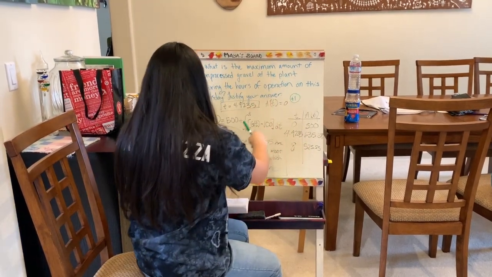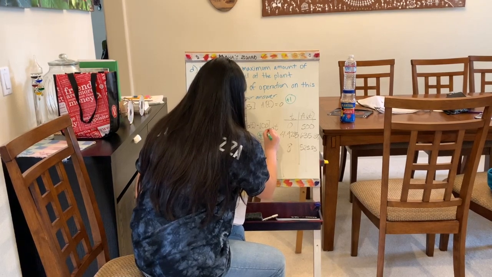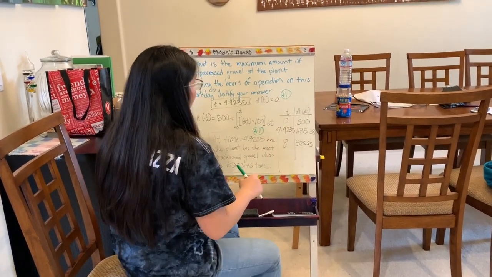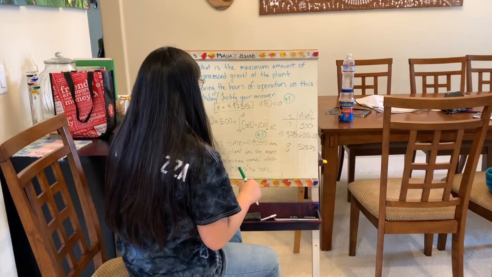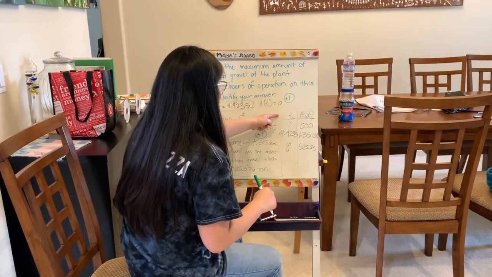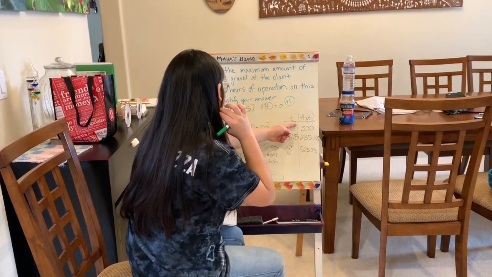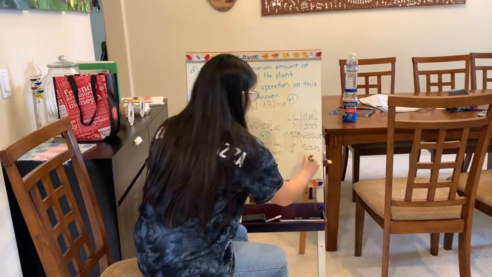The first point for this problem is comparing A prime of t to 0, so finding the critical number for A prime of t. And then the second point is for getting the correct answer. And then the third point is for justification, showing how you got the critical value and plugging in the possible maximum x values into the A of t equation.